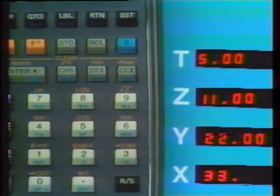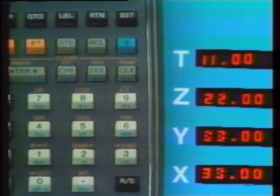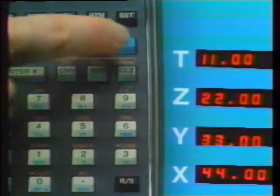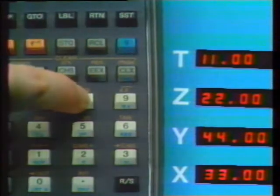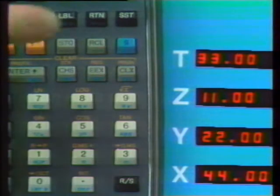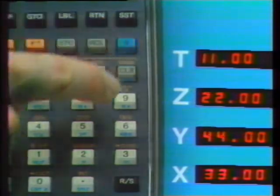Repeating the process once more pushes our first entry over the top, and it is lost. This stack of data can be manipulated at any time. We can exchange the values in the X and Y registers by pressing the prefix G and then X exchange Y. We can roll the whole stack down by pressing G, roll down. Or we can roll it up, G, roll up. We can rearrange these numbers any way we please.